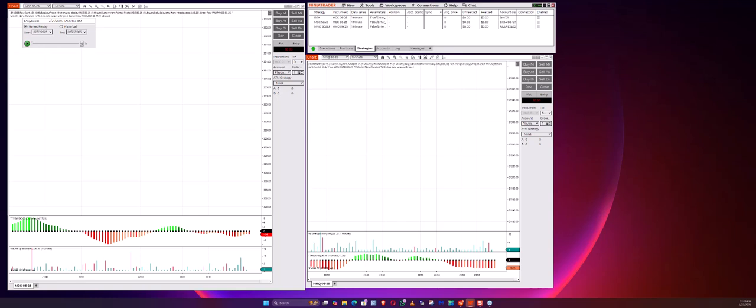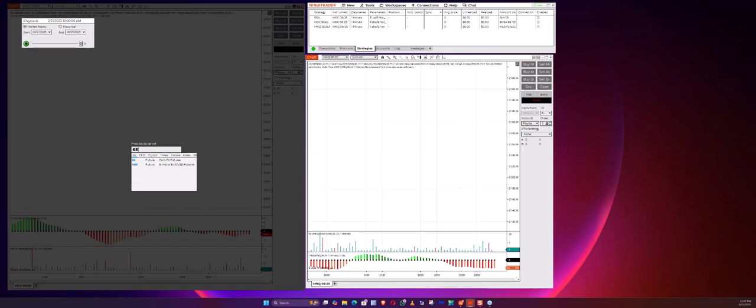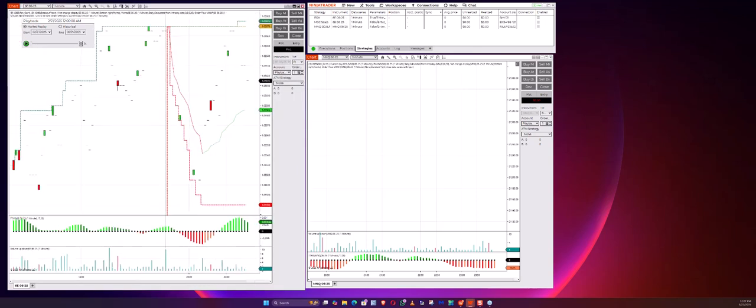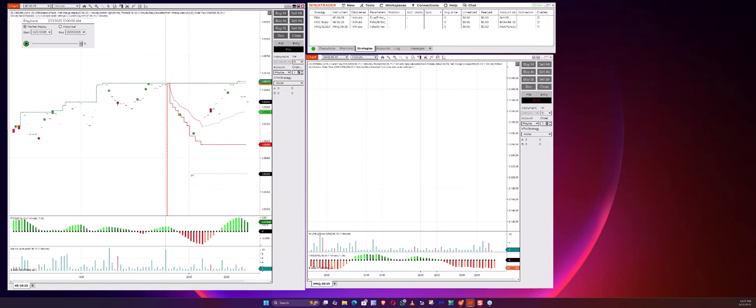First thing I'm going to do is put my chart on the euro because that's the instrument we downloaded the data for. So I put my chart on 6E0625. Don't worry that the chart doesn't look normal yet. Remember, we have to set the chart so we're on the right date, and our date is today.